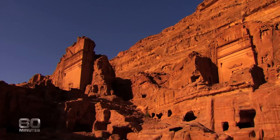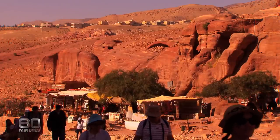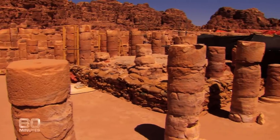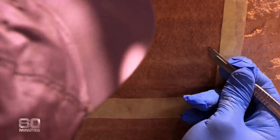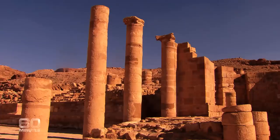In its heyday, 30,000 people called Petra home. The city rolls out to the north and south in a series of suburbs, and for about 400 years it was considered the most civilised address in the world — ancient suburban sprawl. That any of it is left today is most likely because it's been so well hidden. Archaeologists have barely scratched the surface: the city centre is about six square kilometres, and they've excavated less than one percent. There are several lifetimes of work left to do here. But first, they have to solve the mystery of how to preserve Petra for the future. For now, it's probably good that much of it remains buried — it buys Dana Firas and her conservation group, the Petra National Trust, valuable time.